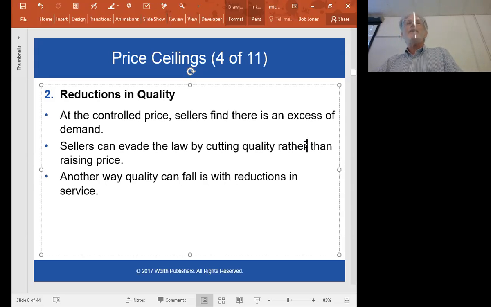don't provide the demonstrations. In the extreme case, you go in, you say, I'd like to see such and such a brand, and they say, okay, well, we don't have that, but we'll order it for you. They can reduce their cost if they don't keep it in inventory. Well, that's a real pain if you have to wait for them to order it. Why would they do that? Well, they didn't when they could raise their price, but when they can't raise their price, they will look for ways to deal with the problem.